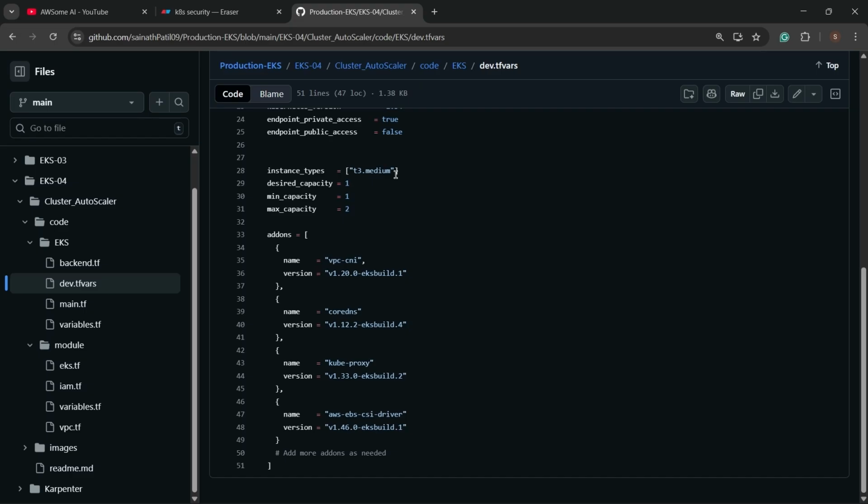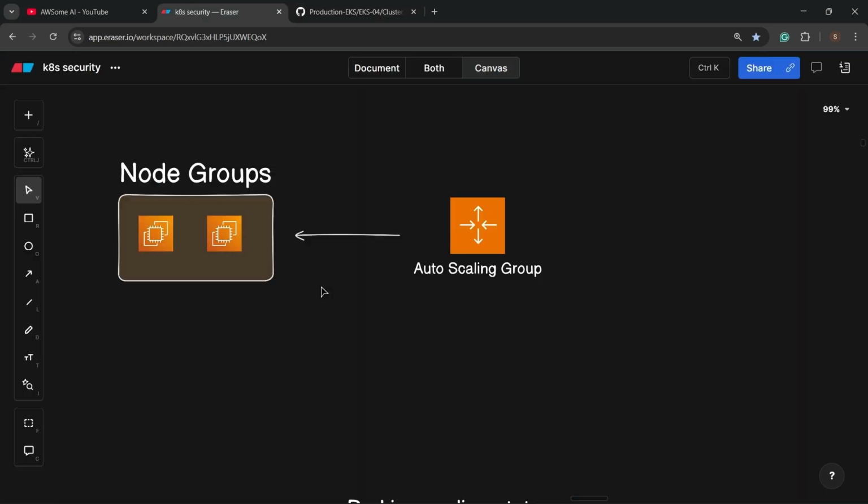And again, the question remains the same here also. If we pass multiple EC2 instance types here, then which instance will the autoscaling group launch? Which EC2 instance will it choose? Based on the pods which are in unschedulable state, it chooses the best EC2 instance that matches those pods to run, and then launches that node. Going from lower to bigger, it will first look for t3.medium. Does it best fit all the pods which are in unschedulable state? If not, it will go for a slightly bigger EC2 instance than that. That way, it launches the new EC2 instance in this node group.